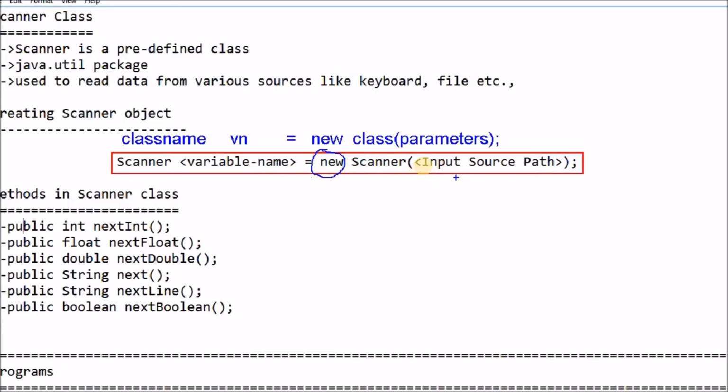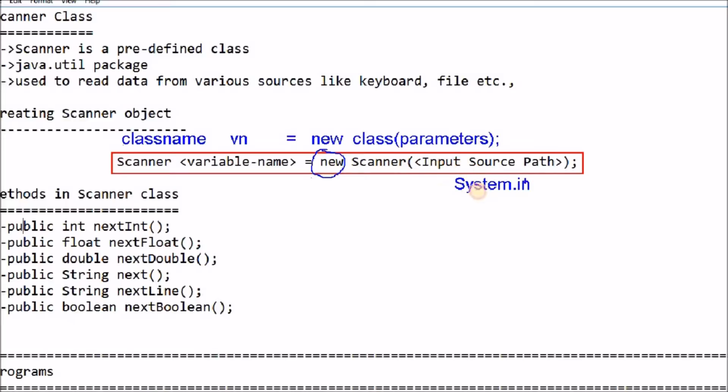Now here I'm giving the source path from where we are going to take input, like file or keyboard. Here I'm using keyboard. For that we have a predefined one, which is System.in.